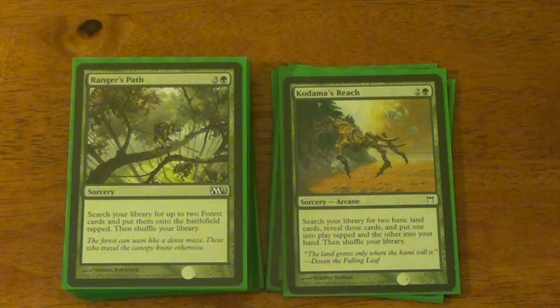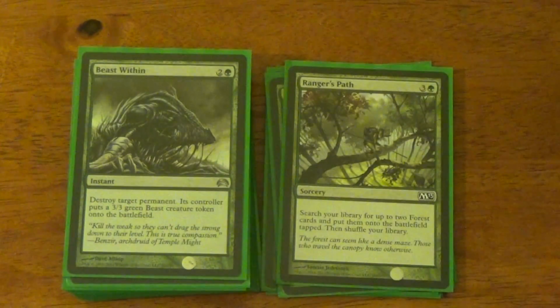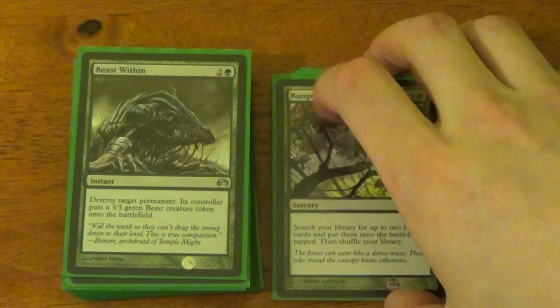Oh, Explosive Vegetation, because it allows me to tutor up forests. Most of the time I'm just tutoring up Stomping Grounds and Breeding Pool. So that's my little acceleration pile.